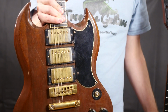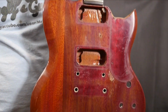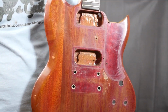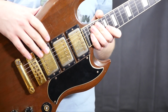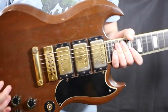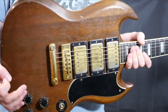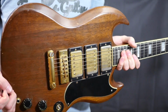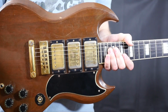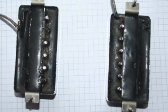Basically, the only difference this guitar has is it has a third humbucker in the middle position, whereas the Standards do not have that. Now, SGs from this era have what are called super humbucking pickups. They're also called tarbacks. You either love them or you don't. I'm not a huge fan of tarback pickups. It's not that they don't sound good, it's just once they stop functioning, they're dead. You cannot fix them because of the epoxy coating, you can't get under that stuff.